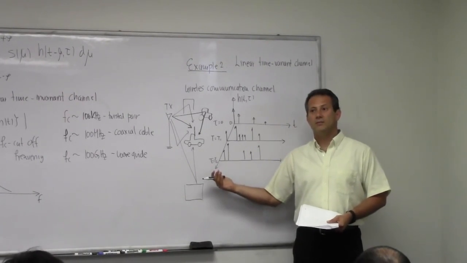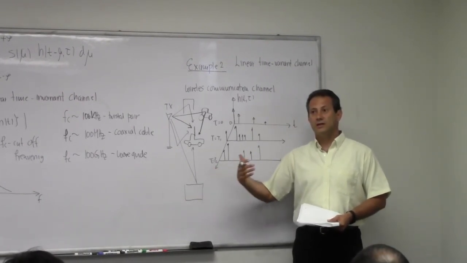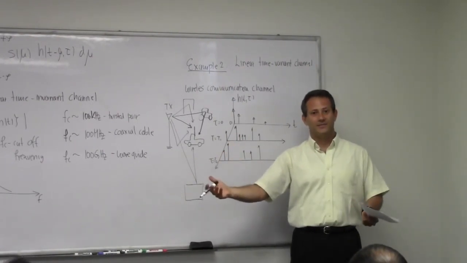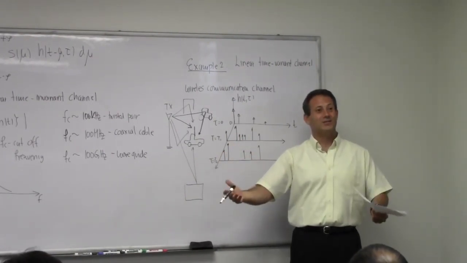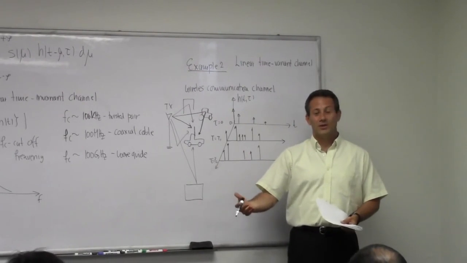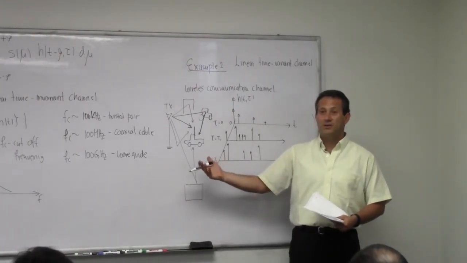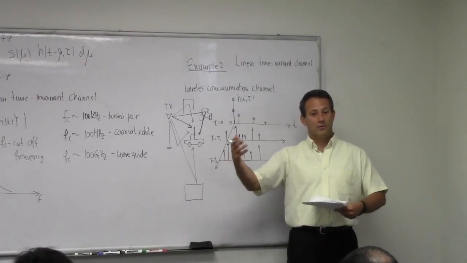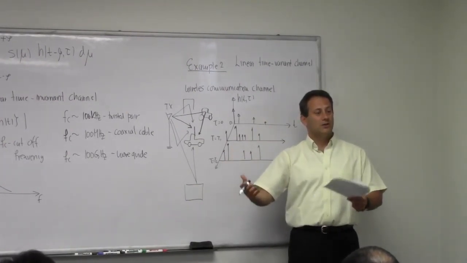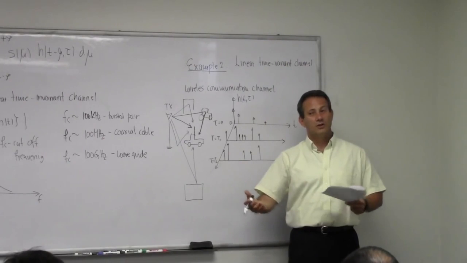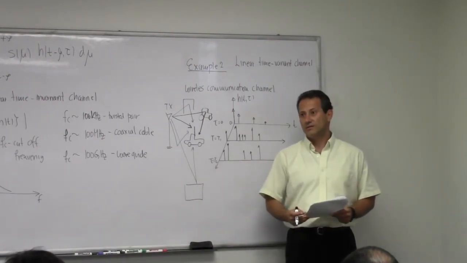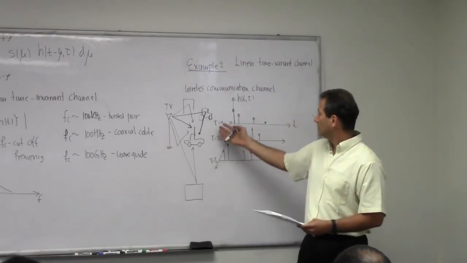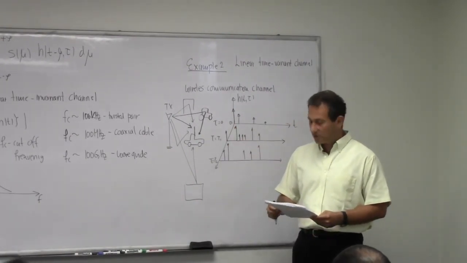Now think about how demanding the task is. You're sending a signal into the channel that can change anytime, right? And it does change all the time, right? So now you have to be very smart to adapt your transmission and reception so that no matter what happens to the signal, your receiver has enough knowledge to undo the effects of the channel, right? And that's what happens every time you pick up your cell phone to communicate over this channel.